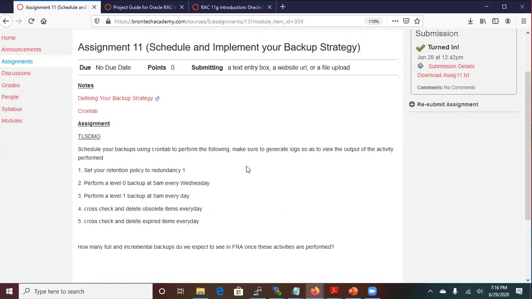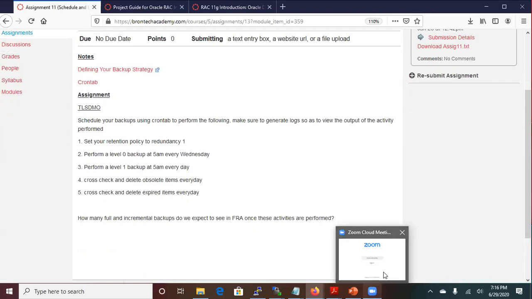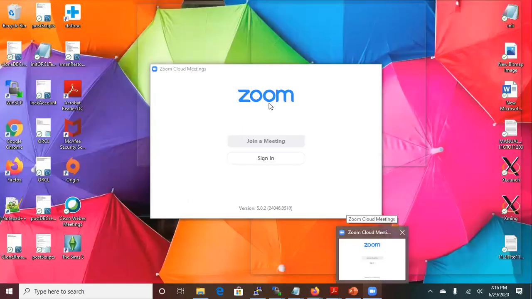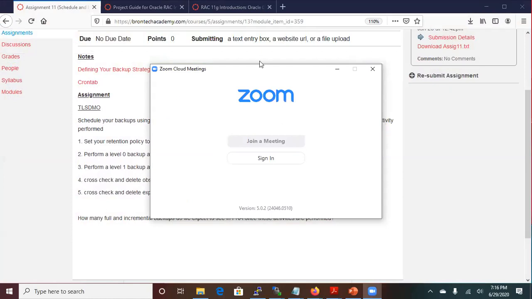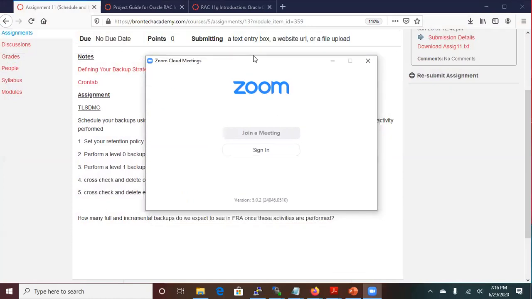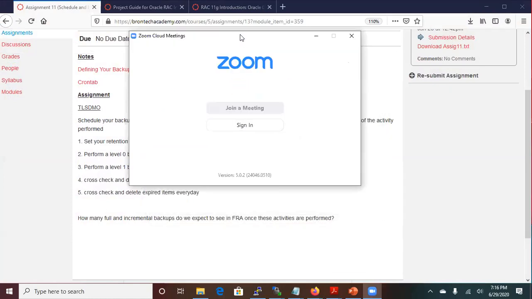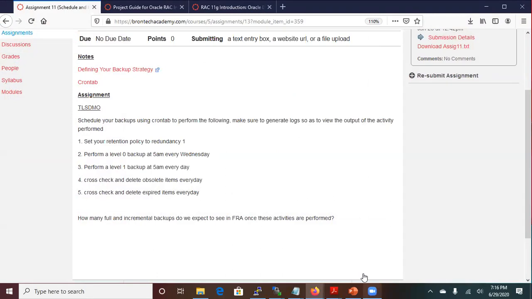Are you using 1G? I'm using the Wi-Fi from home. Maybe the Wi-Fi is having an issue. Now we can hear you okay. I'm trying to look for that bar.